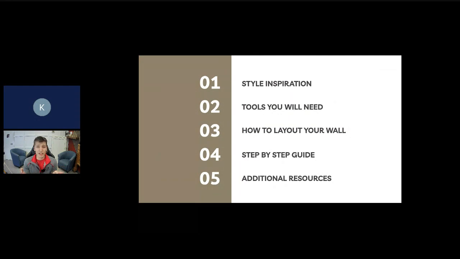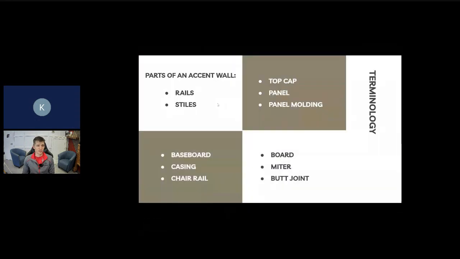Because when it comes to DIY, we want to maximize how much we can get done for our dollars. Then we'll go through a step-by-step guide. We have some demonstrations, some video. I'm actually going to show you live how to do some of the steps so that you know exactly what that looks like. And then we'll talk about the additional resources.